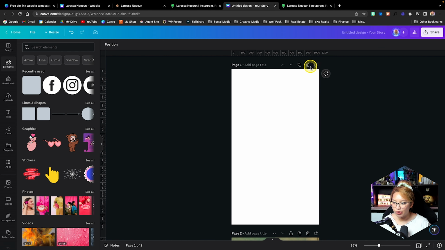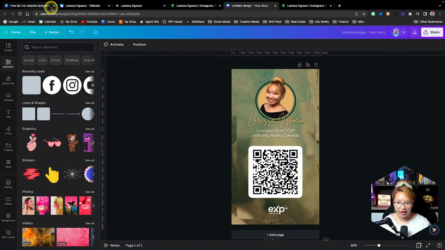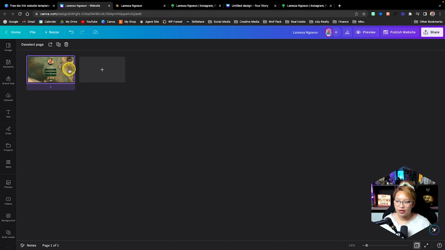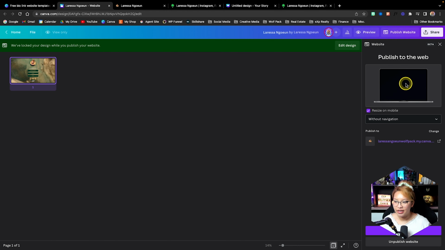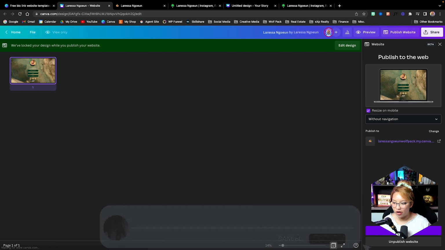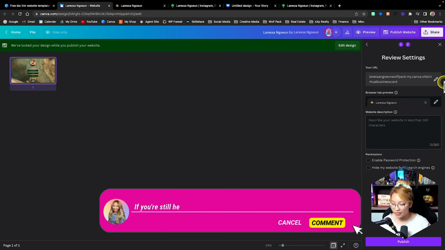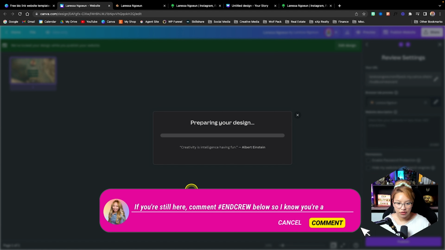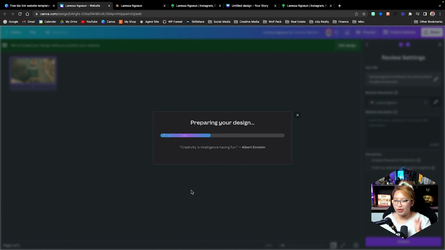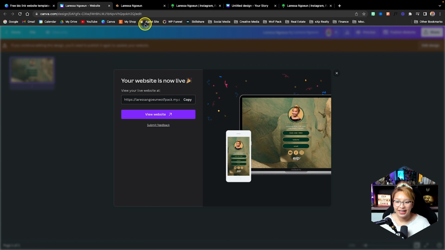Now we have to make sure that we go back to the website on the back end and we publish it again. At this point, you've already added all these bits in there. So you just hit publish once again, and then it's going to publish your site. So I know I was in the way, but you get the idea. Just republish it to make sure that it is active and live.